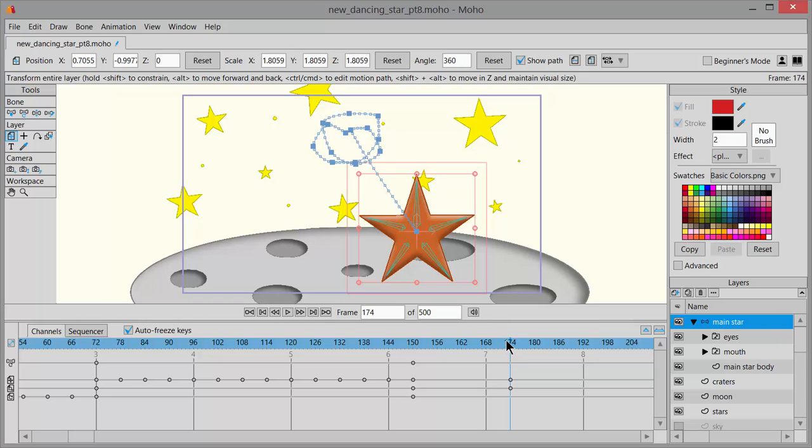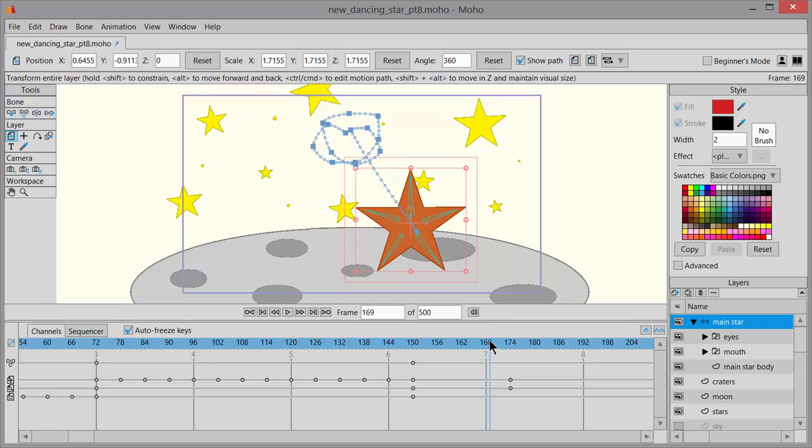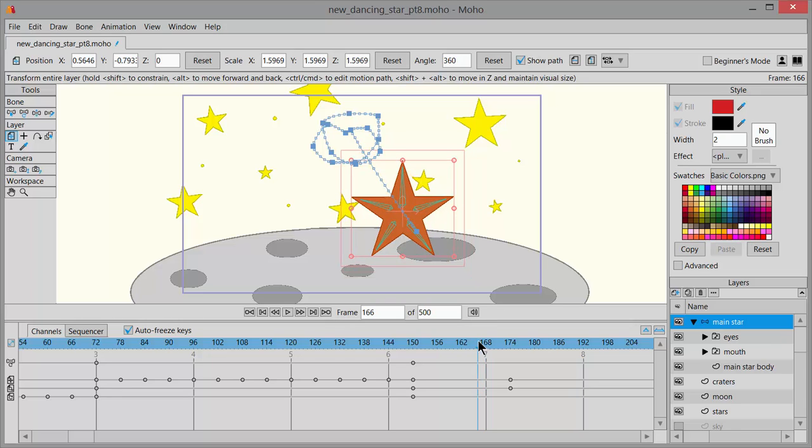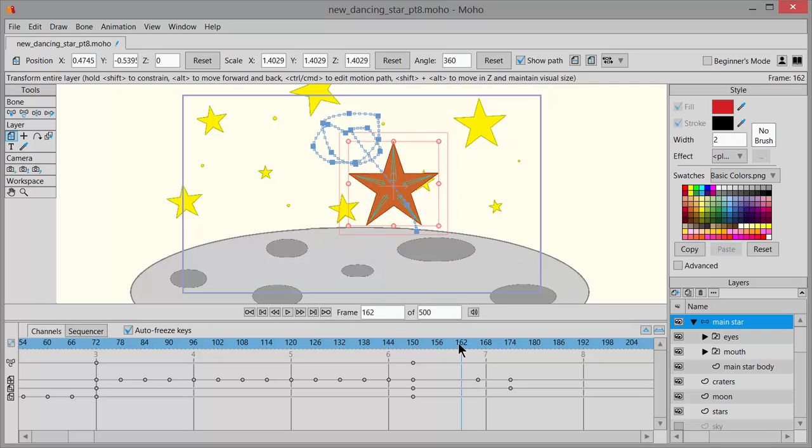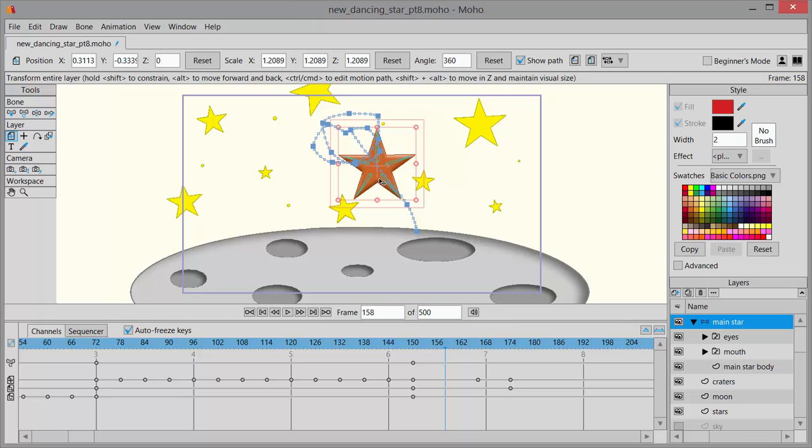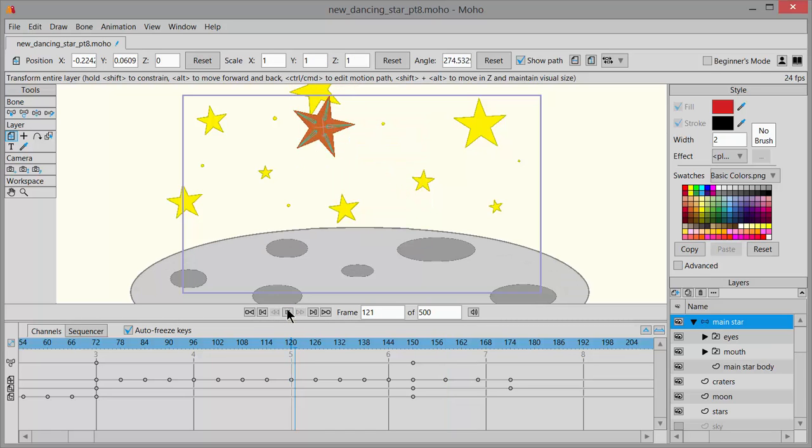So if I pull across the ruler here, pulling the scrub bar, and I go part way back, then I can push my star just a little bit over to the right and then move a little further back and again push some to the right. So it made this line a little bit curved. So if I click back here a ways on the timeline and push play, I can test it.